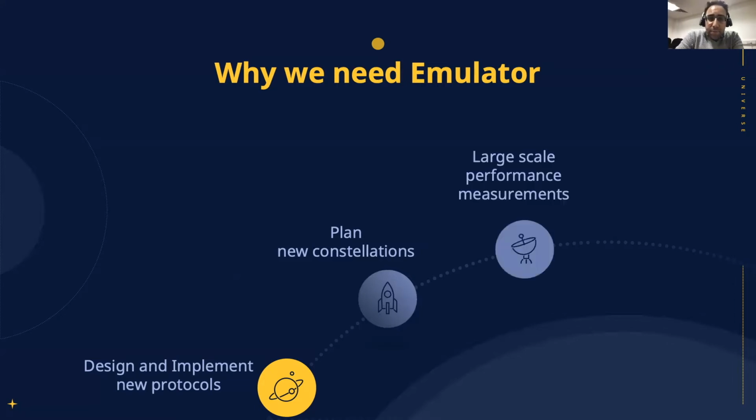Another thing is that an emulator can enable us to assess the performance of the LEO mega-constellation on a large scale. For example, if you want to understand the performance of the Starlink mega-constellation in, let's say, 100 locations distributed over the globe, you would need to deploy or get access to around 100 Starlink terminals to run performance measurement experiments on them. First, that can be very expensive, and also time consuming. Now, if there's an alternative approach in which you can emulate these 1,000 or 100 locations in a realistic environment and get the same performance as in a real deployment, that could be a more efficient way of doing it on a large scale. I will talk later about how we can guarantee that this emulator we built here is actually realistic or can provide a realistic environment.